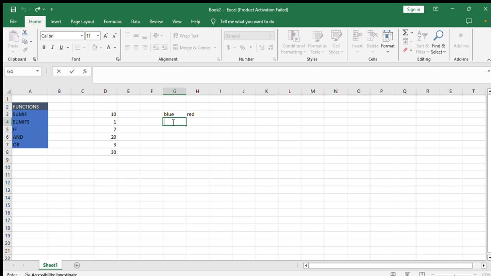If you're using capital letters or small letters, make sure you are consistent with it, because it might affect you while you're trying to run the formula, so you get errors. So let's say yellow green, blue red, and let's take one more. Let's just take blue green.